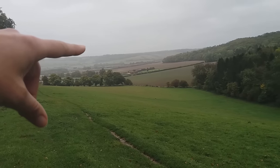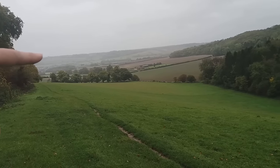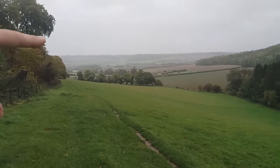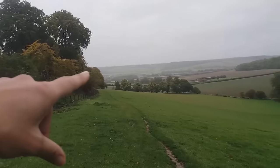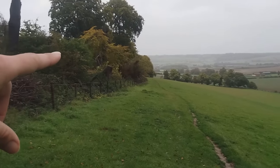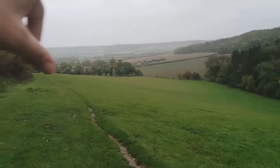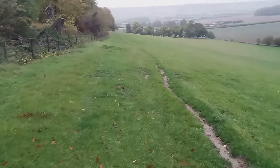I'm going to go across that, round all the way around the back of Whipsnade Zoo, through Whipsnade, and then through the tree cathedral, which is probably over there. And then through the top of Dunstable Downs, which is along over here somewhere. So we're going in like a big horseshoe.